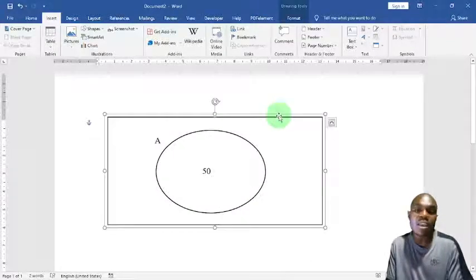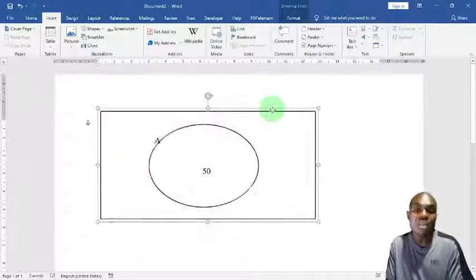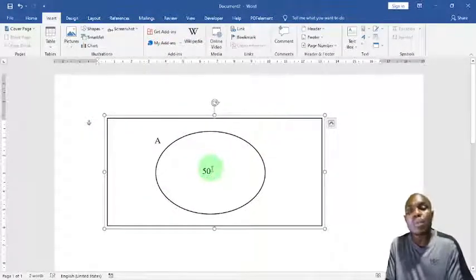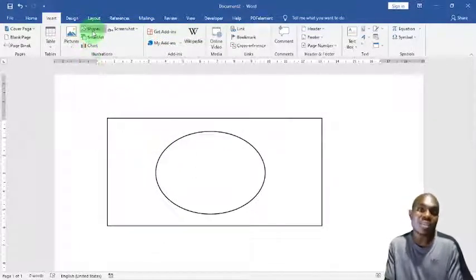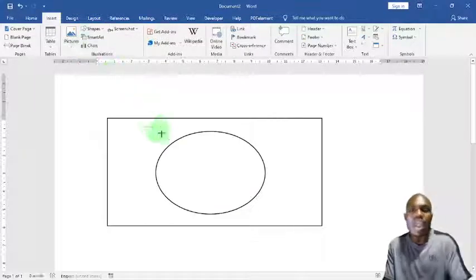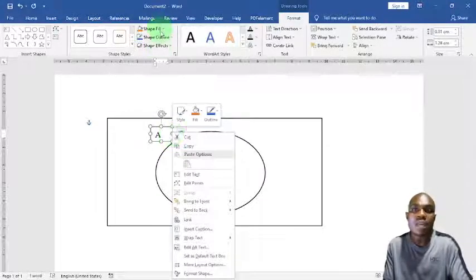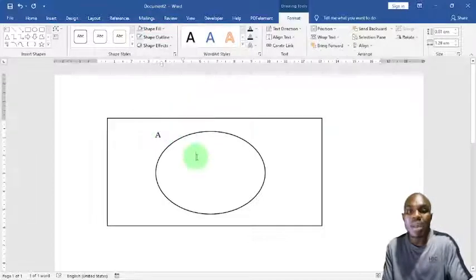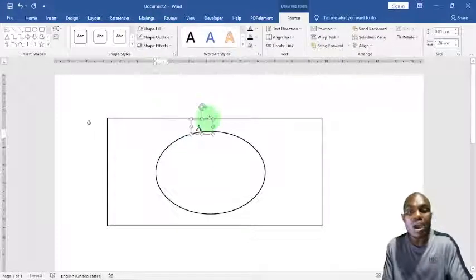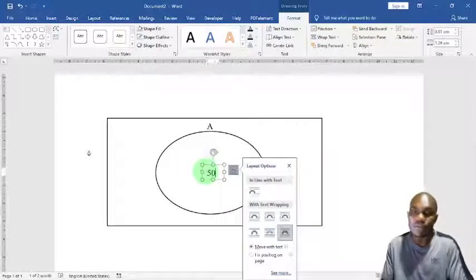We advise therefore that when you are drawing your shapes, ensure that you also use text boxes. Text boxes in labeling will permit you to move the shapes along with the labelings. Now let me use text boxes and we see how this will turn out. I use a text box here and I insert A into it. When you do that, ensure that there is no fill, and as well there is no shape outline. When there is no shape outline and no fill, you can move around your labeling as you like. You place it where you like, and now take the same text box down into the middle and I put my 50 there.